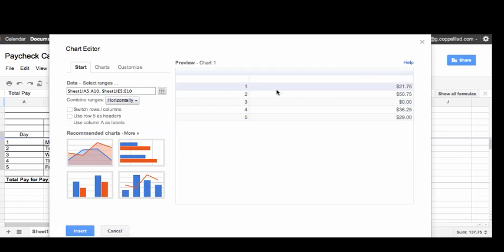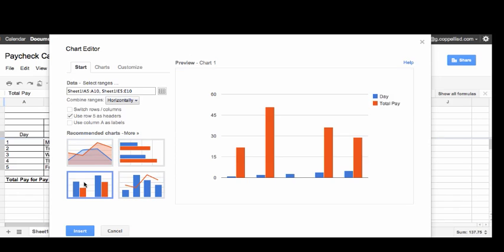And I can see that it's made a simplified table over here of what it's going to graph. That looks correct to me. So there's two more things I need to do inside this screen. I definitely want to use row 5 as headers, and that's where it's going to include those data labels that I grabbed. And then I just pick the type of chart that I want. So this one I want to be a bar graph.